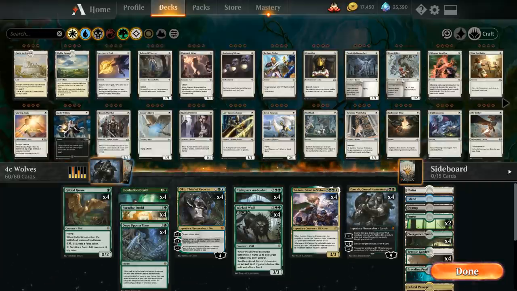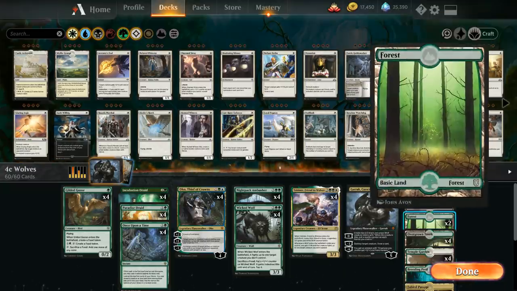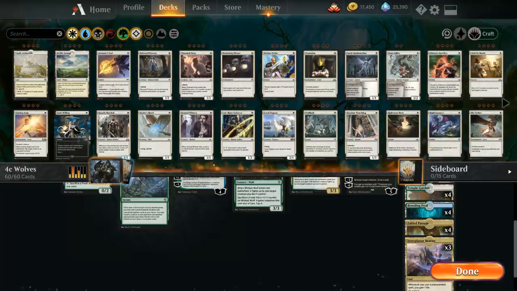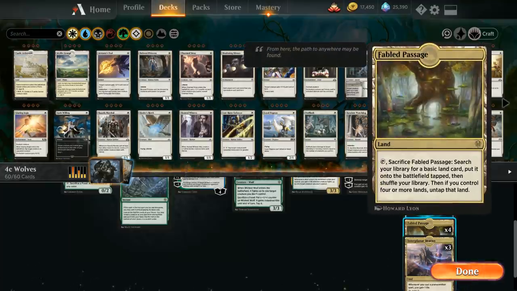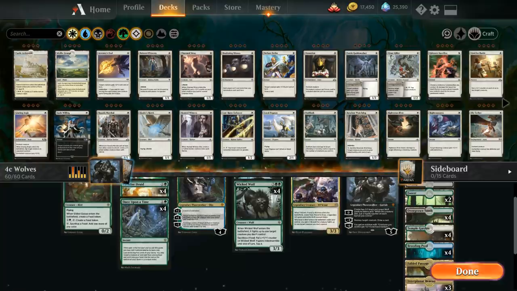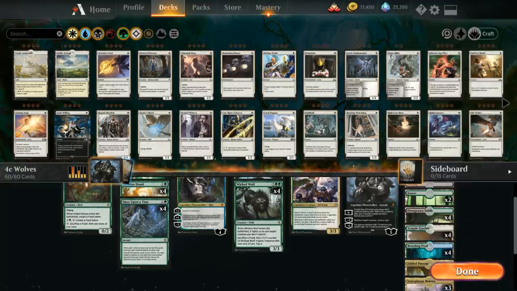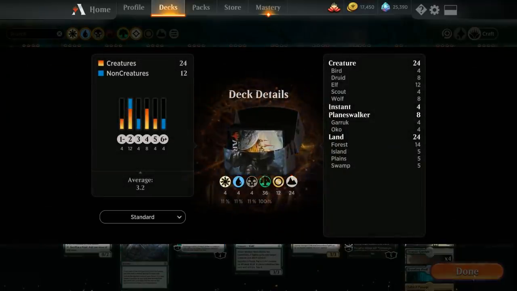And then our mana base, we've got one of each basic at least, one Plains, one Island, one Swamp, and then 2 Forests, alongside 4 copies of Fabled Passage to search those up. And then of course 3 Interplanar Beacons, which have great synergy with our 8 planeswalkers, as well as with our Incubation Druid. And then we have a couple dual lands as well, Breeding Pool, Temple Garden, and Overgrown Tomb. So that's our deck, now let's jump into some games and see how the deck does.